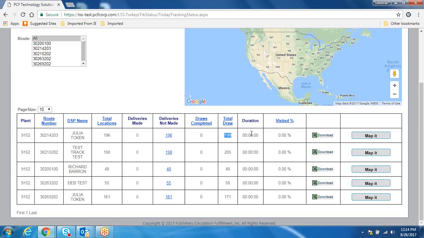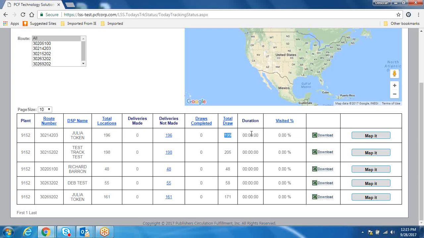If you're in a rural area, you want to set a larger boundary, so you can be 100, 200 feet from the actual center of the address. If you're in the city or a suburban area, you don't want to set it as large. So it allows you to set the number of feet that triggers the delivery made. Correct, and it goes by the actual address itself, not by the waypoints.